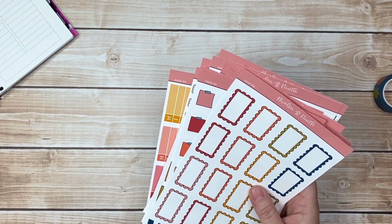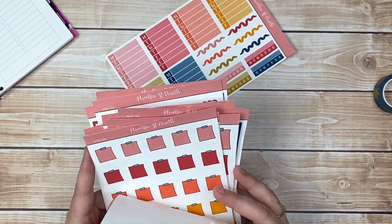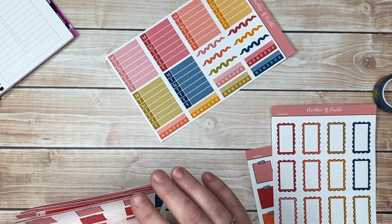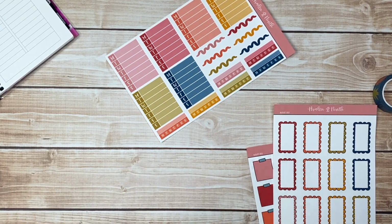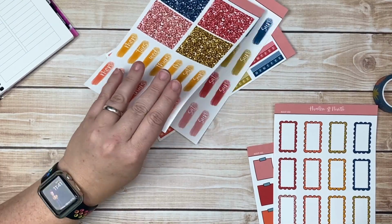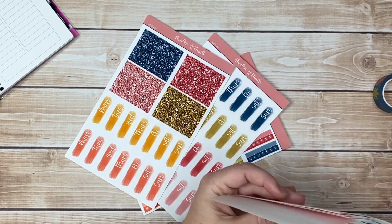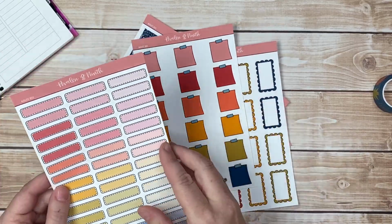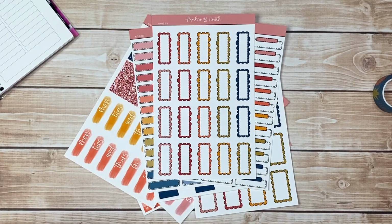Okay, now we get into super budget friendly ones. Freebie again. All right, and this one is called the mini with date covers and glitter headers. So let me pull out the sheets here that are included in that one. So you got your freebie sheet, you got the date covers and glitter headers. So this is mini with date covers and glitter headers. And then you have our 5 most popular sheets: the half doodles, sticky notes, stitched quarter, stitched appointment, and third doodle boxes. Bam, there you go.